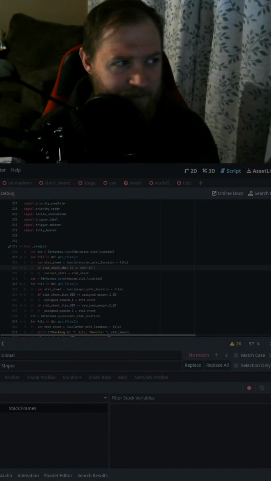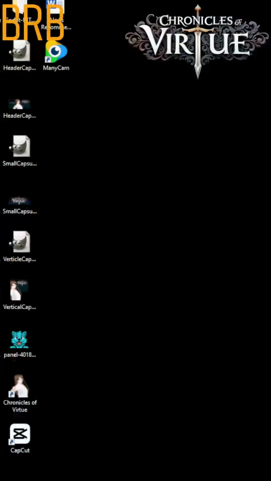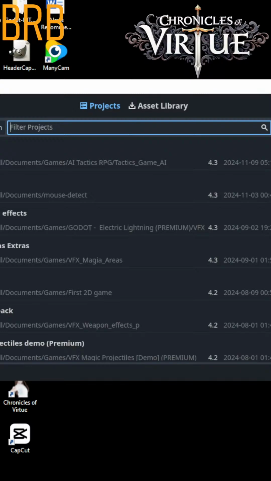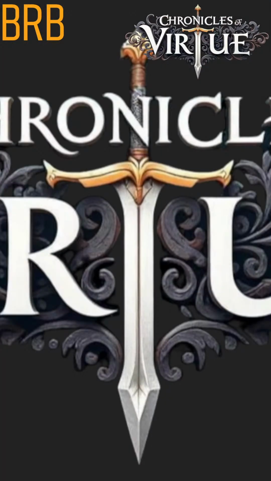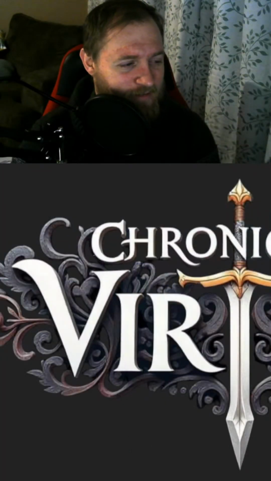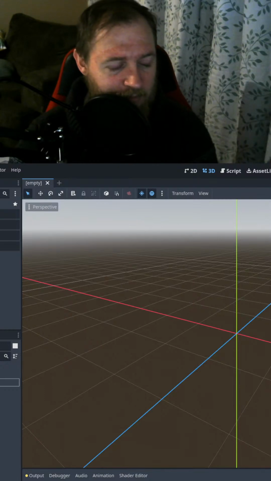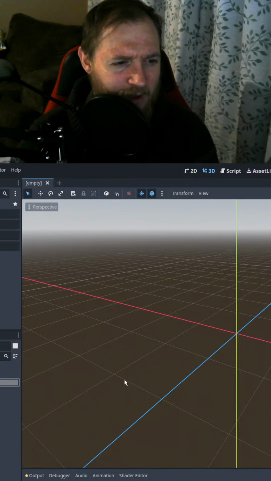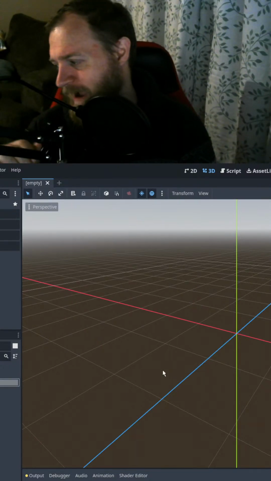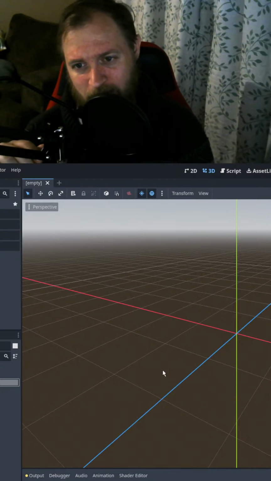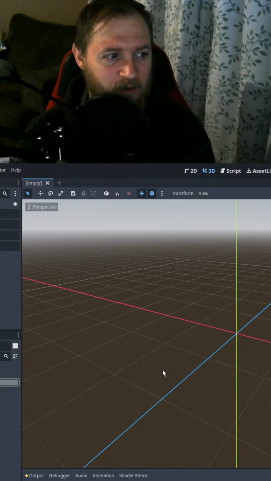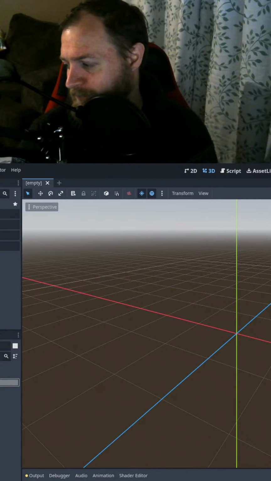I'm kind of thinking that maybe it was just some weird thing where I lost access to my file system, which I did. I did change a couple file names, but it was all in Godot, right? I changed them in the Godot environment. Hey, maybe it didn't like that I changed some file names in there, which is fine.